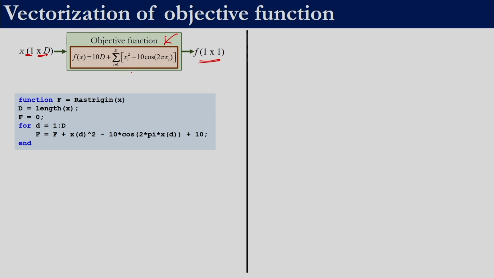Then if we code it like this, wherein we get only one solution, we measure the length of d, we initialize f to be 0, and then we run this loop for i equal to 1 to d. We run that summation loop, and since it is summation, every time we calculate f and keep adding it. The 10 is added every time, this is 10d, and this loop runs d times. So, every time we are adding 10. By the time this loop gets completed, we would have added it d times. So, this is called non-vectorized.